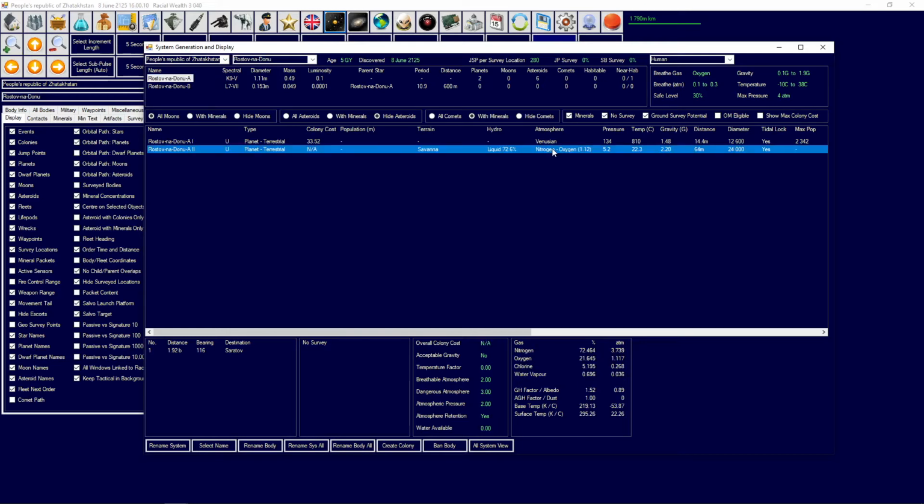Oh, it's the pressure that's the problem there. I see. But that has good liquid, it has pretty good temp. Okay, so that might be potential aliens. Need to be a bit careful with that.